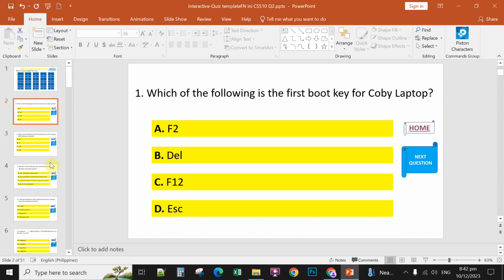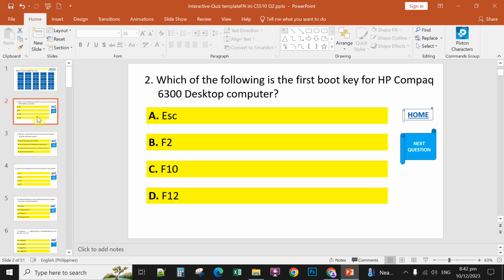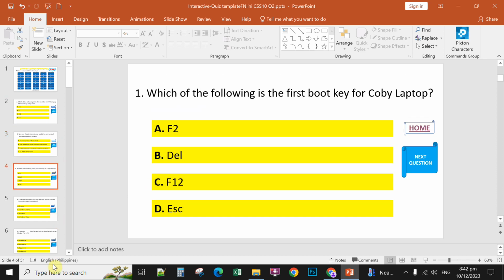So for example, your number 1, you can simply drag it here, it will move to slide number 3. See, number 2, number 3, number 1. So meaning you can reshuffle your questionnaire. And you just simply edit the number and the questions.